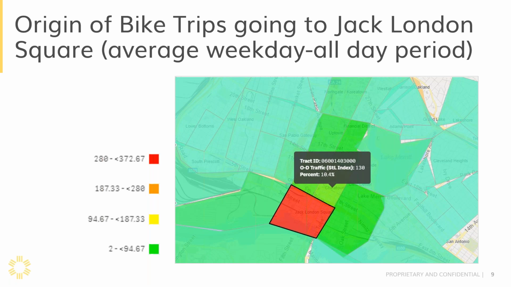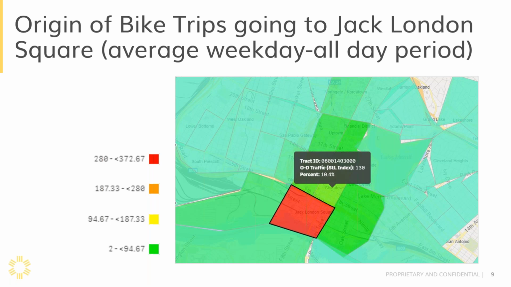Some of the things that you can do in the web app, as I mentioned earlier, is that it offers the ability to see where people are going at any given time. So you can look at really any sort of small geography. So I mentioned Census Tract. This one is for Census Tracts in the city of Oakland near Jack London Square. Where are our bike trips originating from, and then where are they going to? So you can see how far people might bike to a particular location.